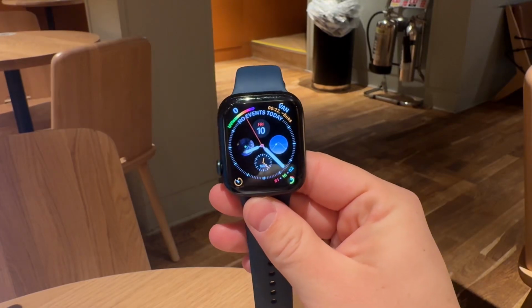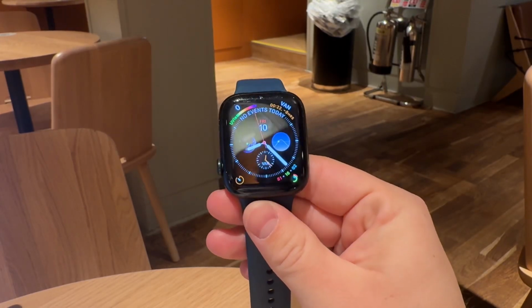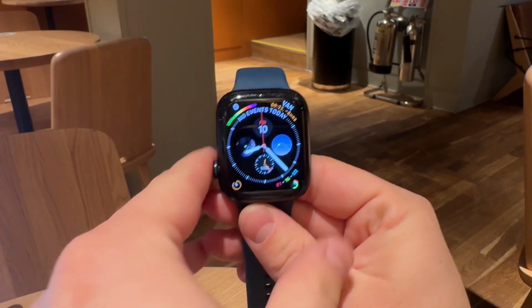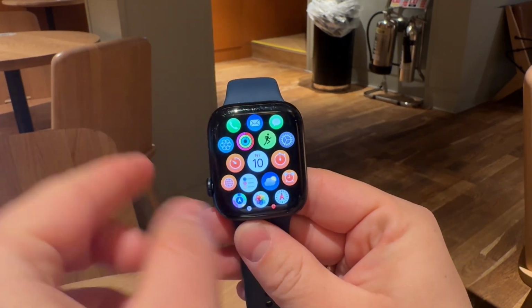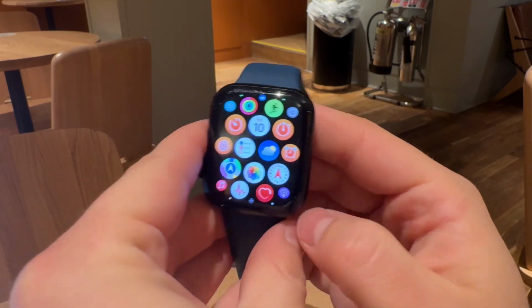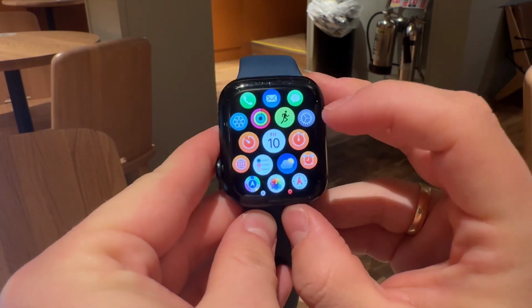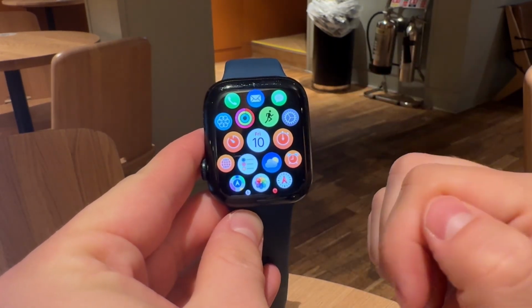Let's talk about how to see calendar on the Apple Watch. To be honest, I would just stick with the built-in calendar app from Apple, even though there are some other options on the App Store, but Google Calendar, for example, is just not available as an app on the App Store. So yeah, I'd stick with the Apple one.